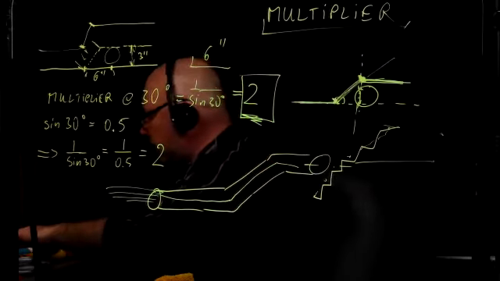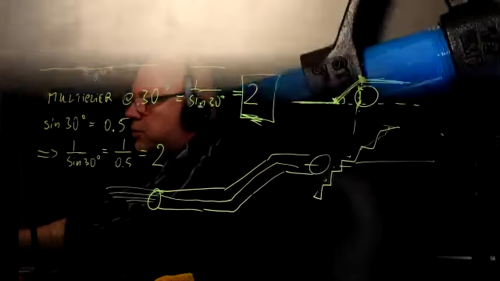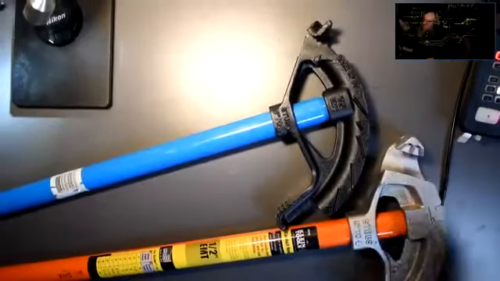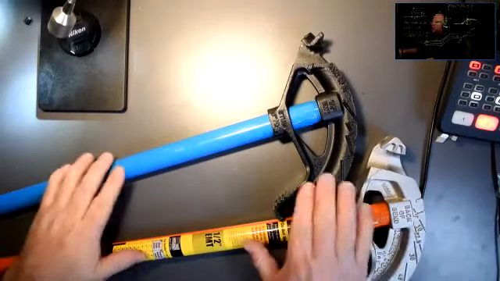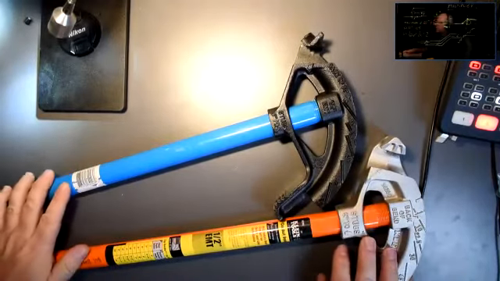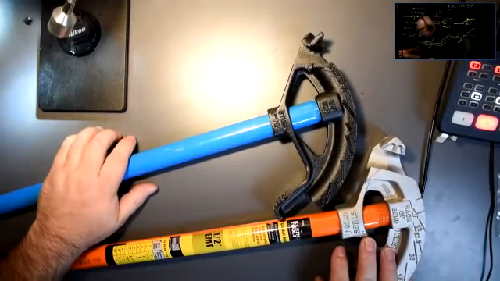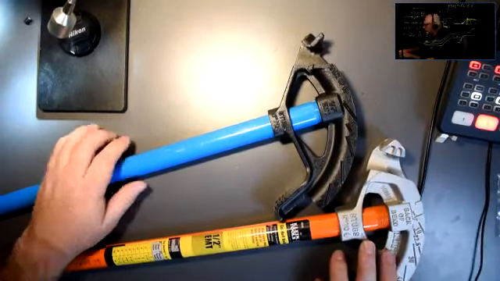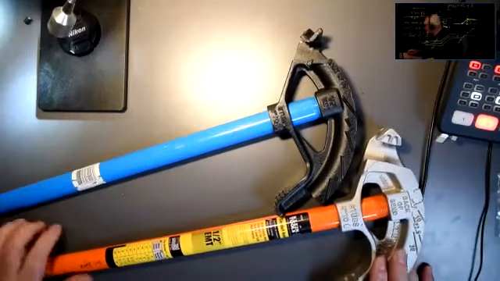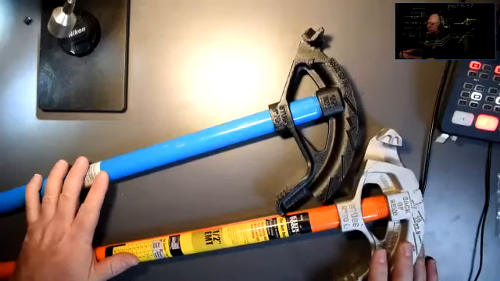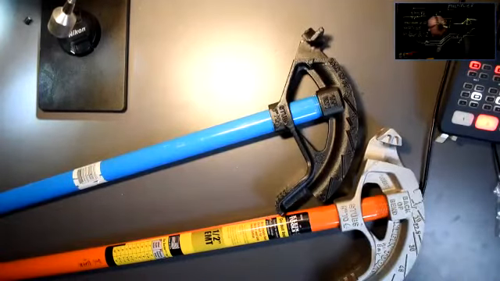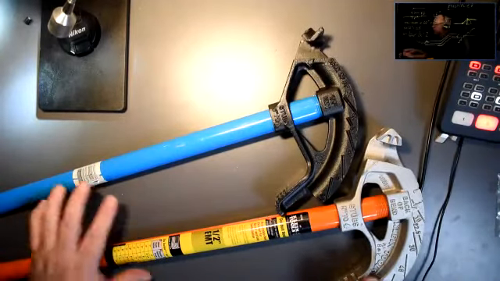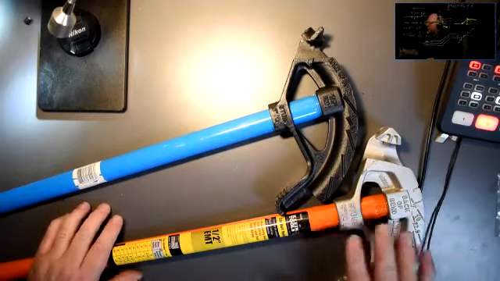and I have 2 pipe benders here that I have. Now, one is Klein, one is the Ideal. Right? We have a bunch of Ideals in our lab, in our shop. But these are my personal ones. I bought 2 of those just so I could demonstrate some things properly for you, because these are probably the couple most popular ones. There's some other ones as well, but you can see those a lot.